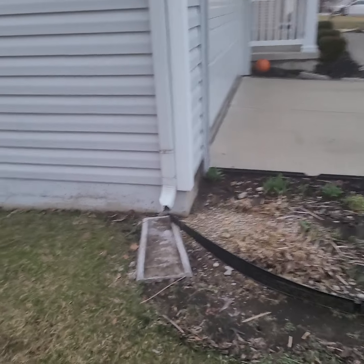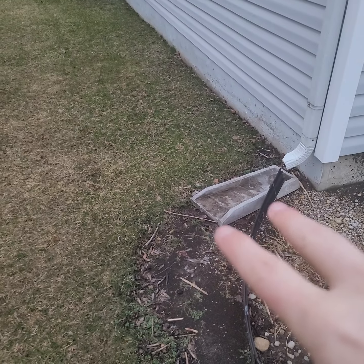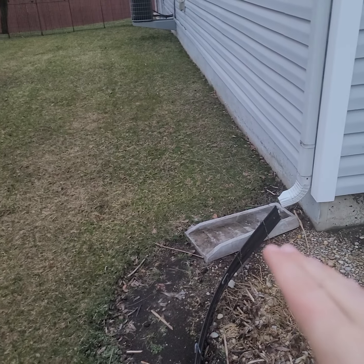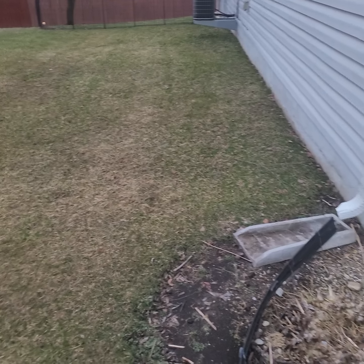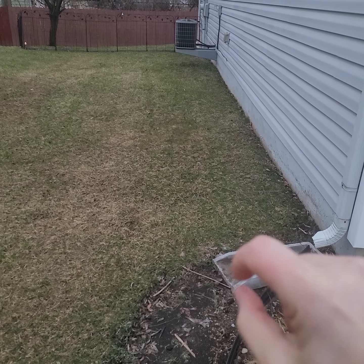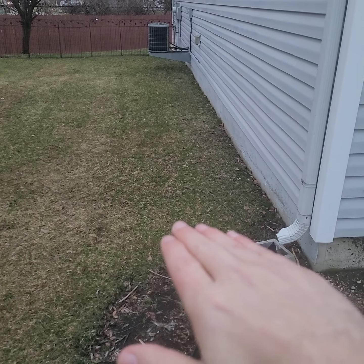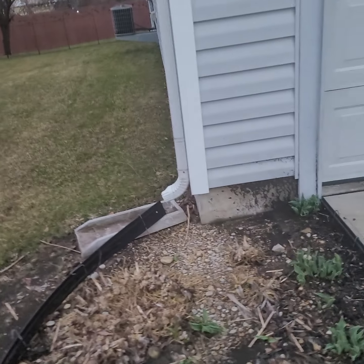No concerns. One thing I would say is that the downspout here, the little piece that's separated on the bottom, is supposed to divert the water away, but it is actually sinking the other way. So water probably pools up a little bit inside that. There is a little bit of an elevation, so this side is taller than this side, so the water should flow off a little bit, but it's going to pool out right here because the ground is actually kind of sinking back into it. Not horrible, but a little bit.